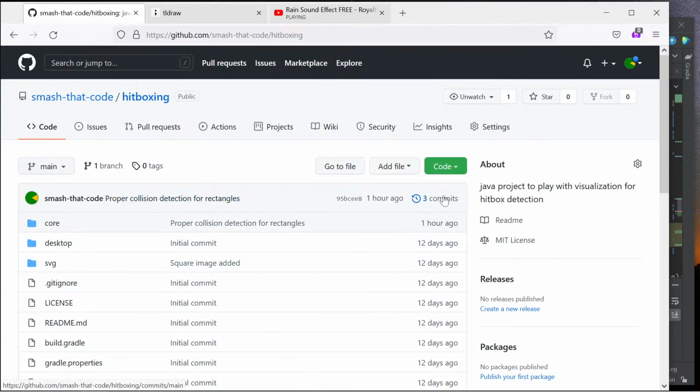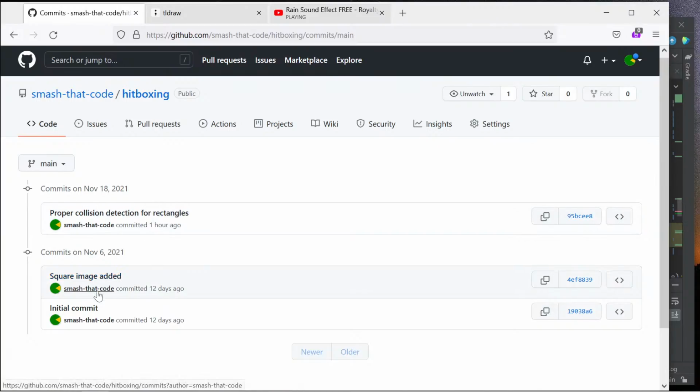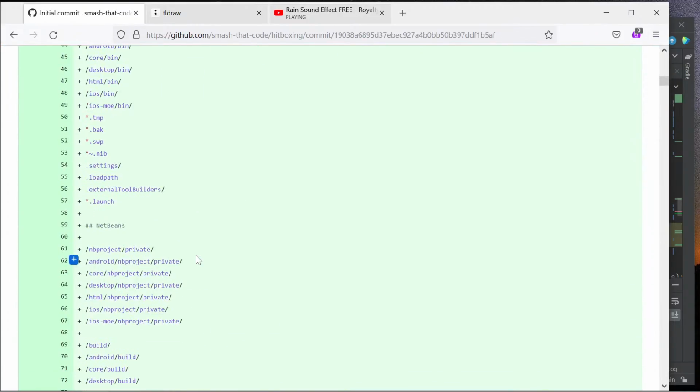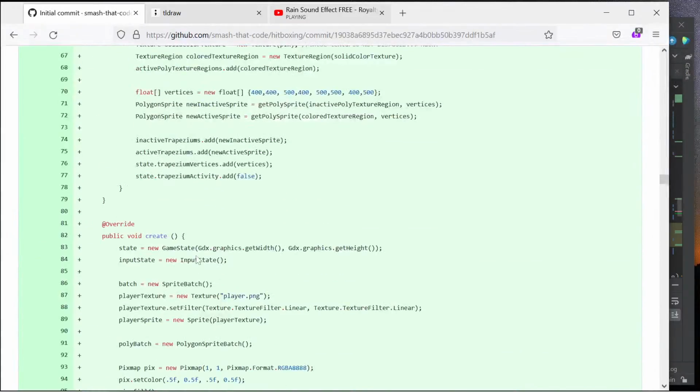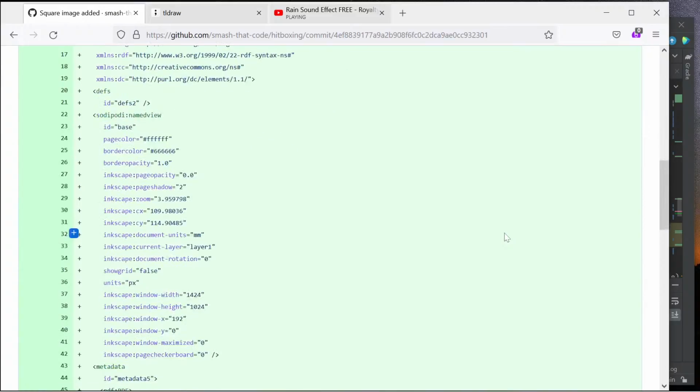And if you check this part with 3 commits, each commit is a version. And you can see that there was an initial commit, initial version, and you can check what were the states of different files and what was there. You can check what was changed in the next version.